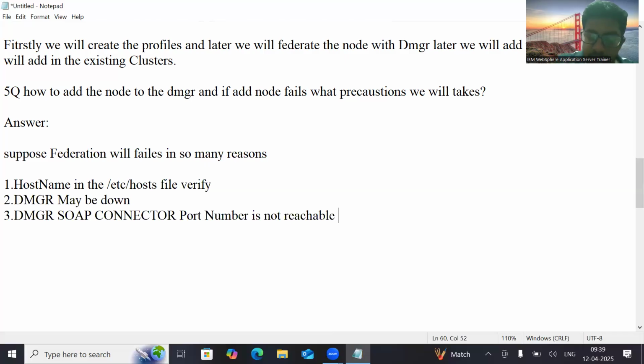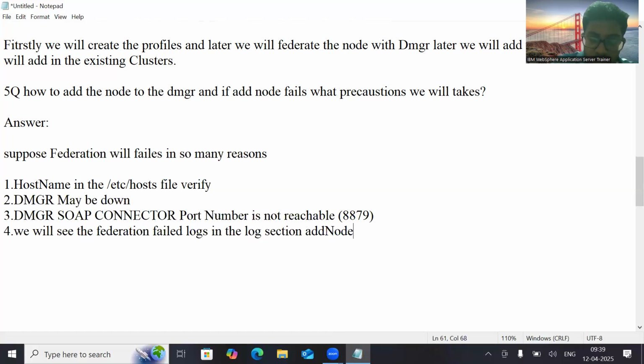That is 8879. Okay, 8879 is the port number, and we will see the federation failed logs in the log section.